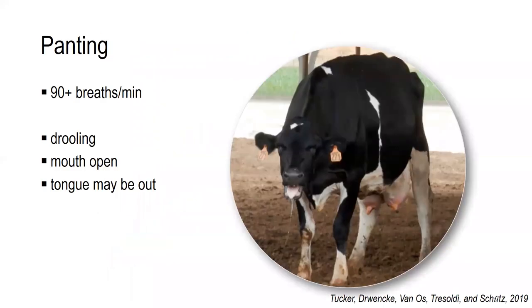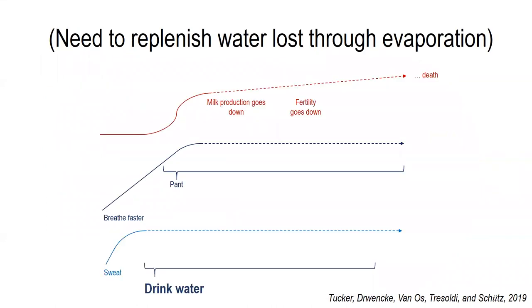Along the same lines of breathing faster, cows will also pant. On average, when we see panting, they are exhibiting a respiration rate of about 90 breaths per minute. At this point we know that body temperature has increased, so when we see cows panting, that's a telltale sign that they are having difficulty coping with their heat load. Panting looks similar to what is depicted here — cows showing these signs will have a respiration rate of 90 breaths per minute or higher, will often exhibit drooling, breathe with their mouth open, and sometimes their tongue may be extending out of their mouth, kind of similar to a dog panting. Because panting, breathing fast, and sweating cause the cow to lose water, they need to drink more when they are hot, so we will often see cows drinking more or standing around the water trough more than usual in warmer weather.